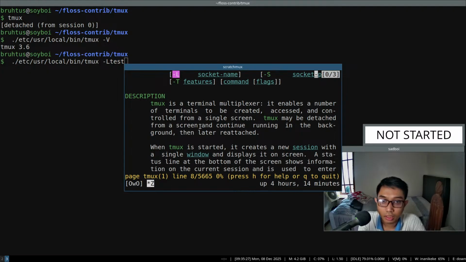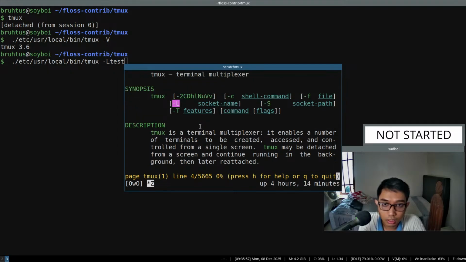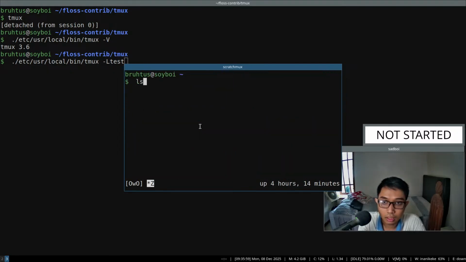By specifying the -L flag, we are basically trying to use a different socket for the tmux server. So as far as I understand, tmux behaves like a server and client. What you see in the floating window here is also a tmux window. This is the client side, and there is also the server side, or I guess socket.